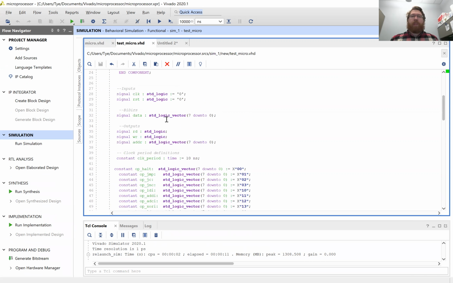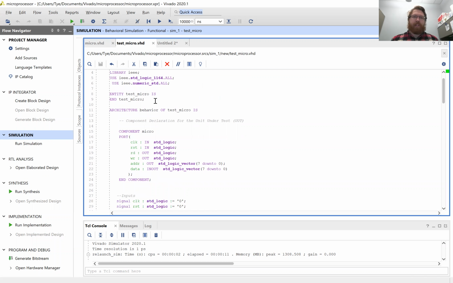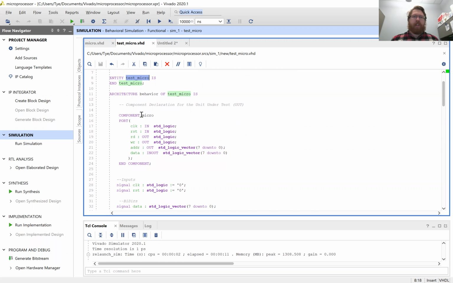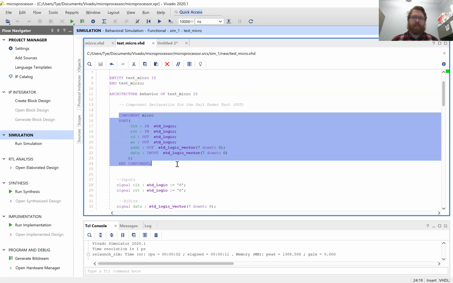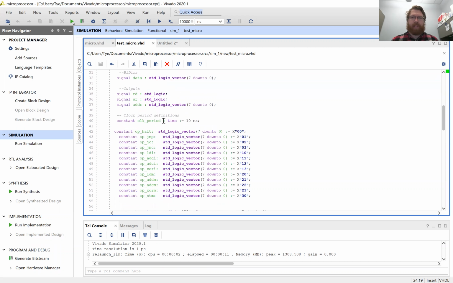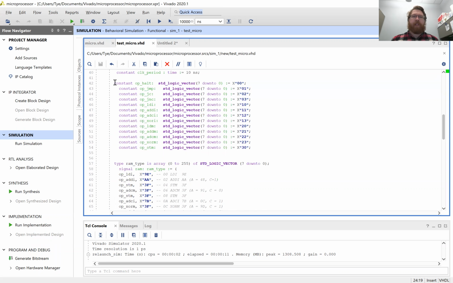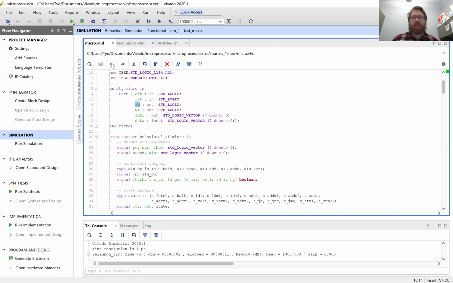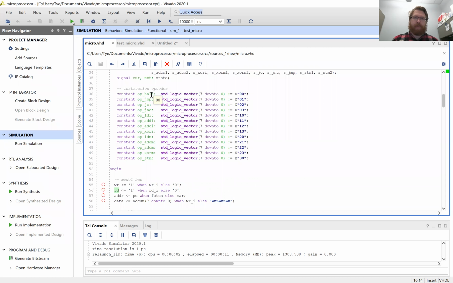So here, let's start off at the very top for this test bench. I'm using numeric standard as always. It's a test bench. So here's that declaration for the microprocessor that I walked through. Here I'm just creating some signals. We know we have to make them. You go ahead and make your test bench signals. Here I'm declaring the constants that are the operations, right? So halt is 0, jump is 1, and so on and so forth. So that these are tied into my microcontroller so that it knows that when it gets a halt, for example, it knows what to do.